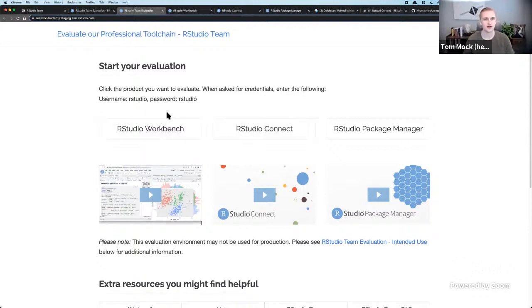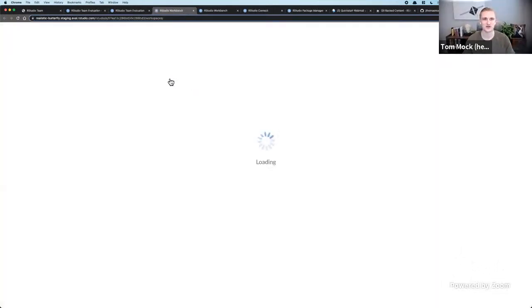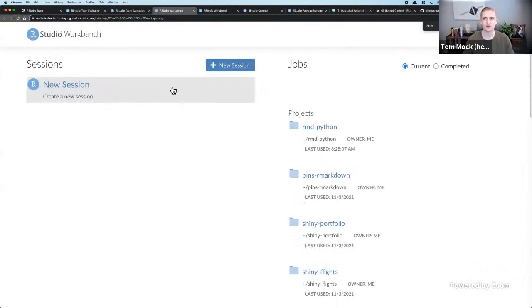The next question will probably be, okay, cool, I actually want to see this in action. So let's open up RStudio Workbench. I'll accept this. And you'll note that it automatically logs me in because I've already logged in here. It will come with some basic examples of code, but I could always upload or write my own code here. It's a full RStudio environment.